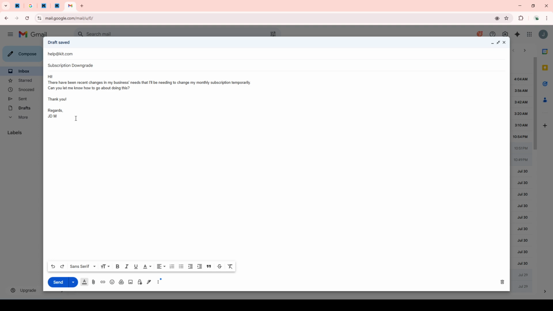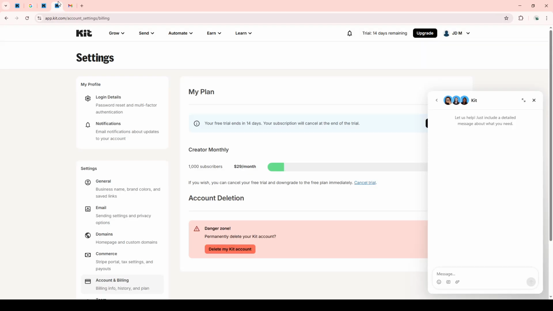Keep in mind that when you downgrade your plan, you might receive a prorated refund for any unused portion of your current plan. This means you'll be credited for the time you haven't used, and then charged for the remaining time on the downgraded plan. This bit of information is particularly helpful for budgeting expectations as you transition between plans.